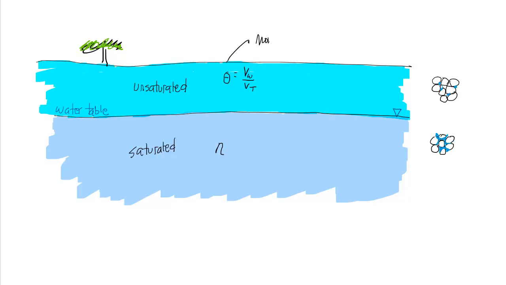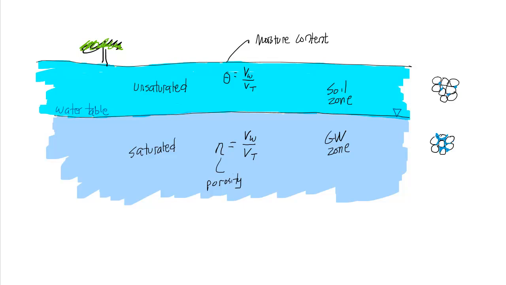So this is moisture content of the soil zone. Oh, by the way, this is called the soil zone, and this is the groundwater zone. Within the groundwater zone, the porosity, with symbol N, describes the fraction of water in the material. So that would once again equal the volume of the pores, which is equal to the volume of the water, divided by the total volume.